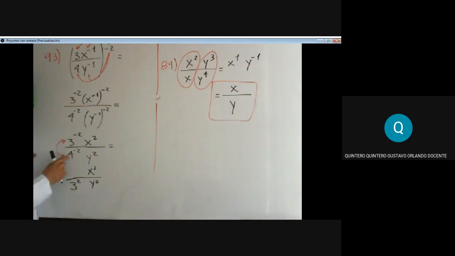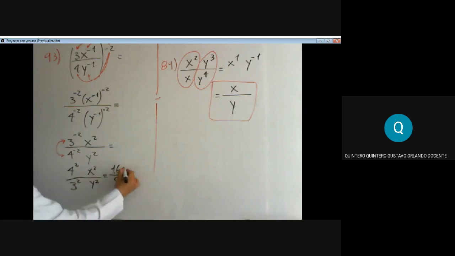But the 4 is down, and I want to make it so that the exponent is no longer a negative. So I'm going to move it up. So I'm going to put it over here, 4 to the second power. You see? We have one more step to do, and that is to solve this. 4 to the 2 and 3 to the 2. 4 to the 2 is 16. 3 to the 2 is 9, and just go ahead and copy the rest of the exercise. So this one over here, this one will be our final solution.